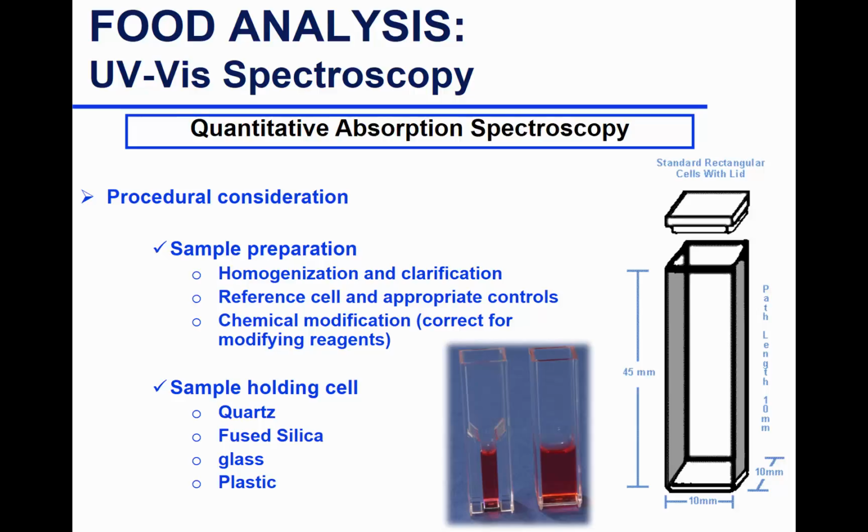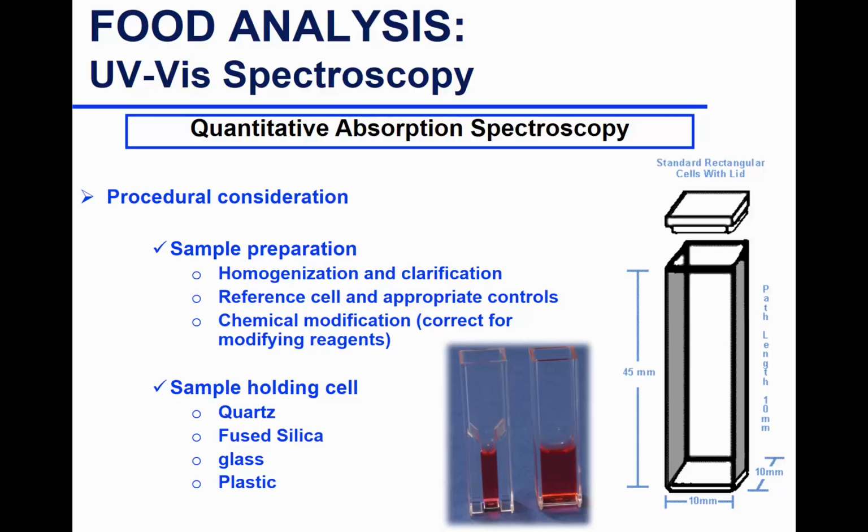There are several procedural considerations also. It's very important that if you're working with a sample and you do not have a lot of volume, say less than 0.5 milliliter in a cuvette like that, and the light passes over it, obviously that's something you don't want to do. So there are special cuvettes that allow you to use a smaller amount of sample and raise the volume level, so you can hit the light.